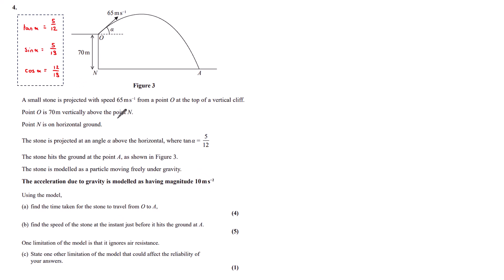Okay, so let's look at the time it takes. Well, I'm going to look at the time it takes to fall this 70 meters. So I'm going to look up and down. And for this question, I'm going to take up to be positive to start with. I normally like to take up to be positive as that's where the stone is being projected. The only thing I need to be careful when choosing the direction is that I then use the correct sign when I find my values in SUVAT. And so I have a starting point of O. This means my displacement of my particle is going to be negative 70 because I'm taking up to be positive. My initial speed is this component here, which is 65 sin alpha. So it's the vertical component.